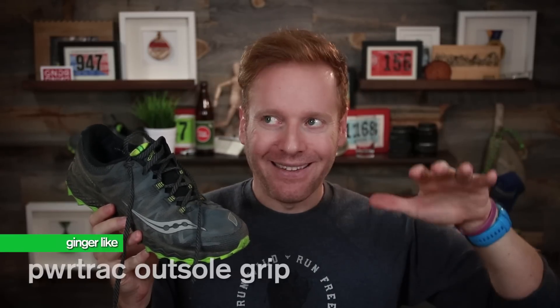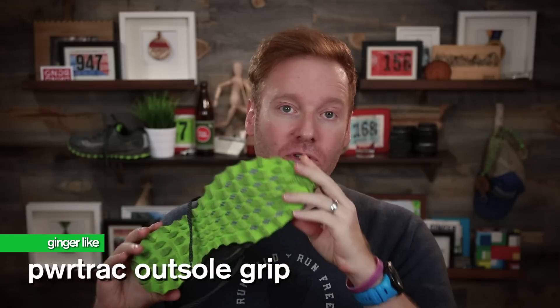Starting with things that I like. First thing, first run, every run since — the grip. The outsole on this bad boy, the power track outsole. Tons of lugs. The lugs themselves are sticky, but they're also sharp and angled in a proper manner for descents, for ascents, for climbing and descending. Up here in the Pacific Northwest, these things are pretty solid for roots, rocks, nastier conditions. They actually hold up pretty well. They dig their teeth in and they hold on for dear life.